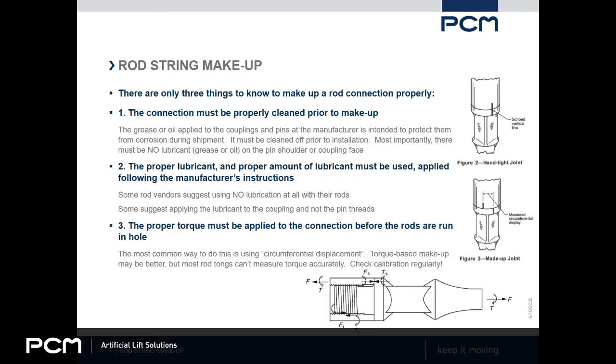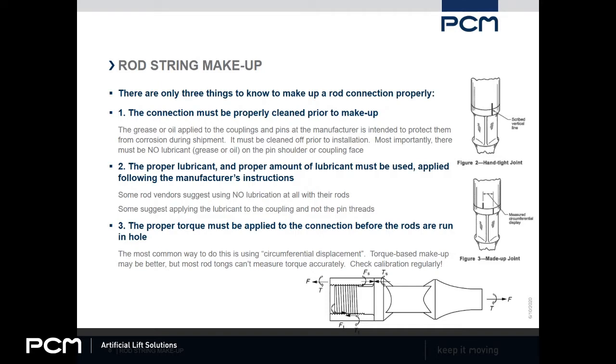But again, follow your rod vendor's recommended practice for that: what lubrication and how much. Usually it's a very, very small amount, less than the size of a pea. It doesn't take very much at all. You are definitely not using a brush to spread it all over, and you're not using tubing dope. It's a different product. Again, the rod vendors will tell you what product to use, and most of them will actually supply it if you ask, possibly at no extra cost, but you have to talk to them about that.